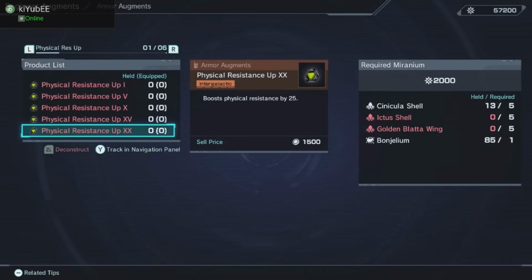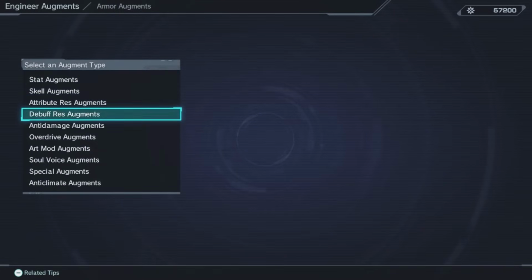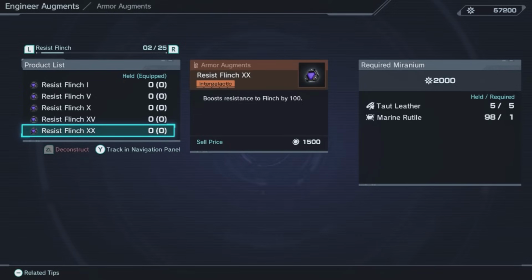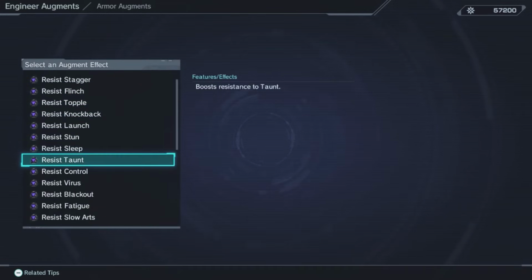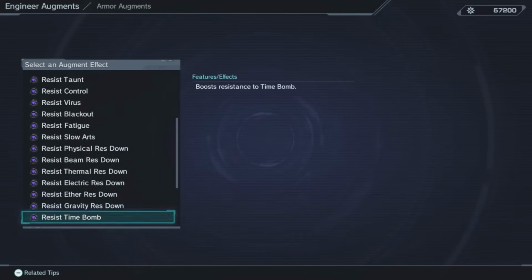Then we have debuff resistance augments. Resist flinch has a couple niche uses, I think, in time attack as well, so you don't flinch when you're trying to attack enemies. Some of these might have some other niche uses outside of that, and I don't think they're super expensive. So these may not be the worst things to run, but I don't really think they're going to be the most useful for most general builds.